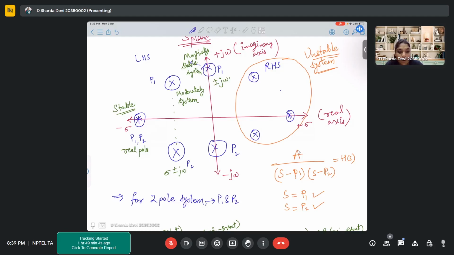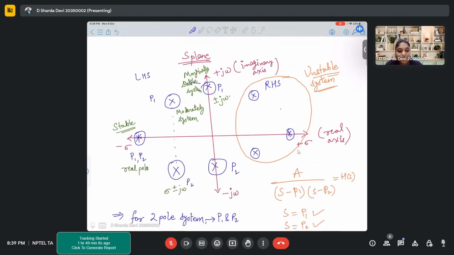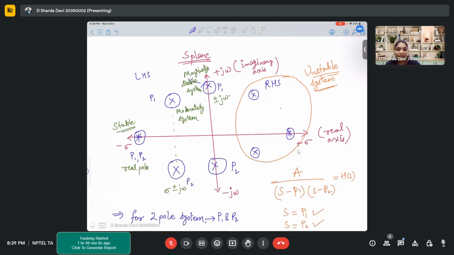Yeah, because of this complex plane. So that's why I said this is not like a simple XY plane. Rather, it is a complex plane. And when you get complex solutions, you always get them as a complex conjugate, right? Or otherwise, you'll get two real values. You can have two real values separated. That is possible. But they will lie on the same axis, the real axis. But when you have imaginary, they are always in pairs and they are complex conjugates. So, yeah, there you cannot decide.